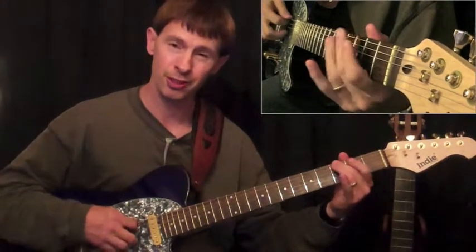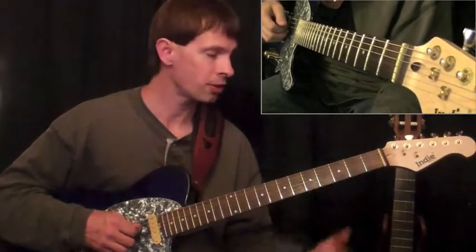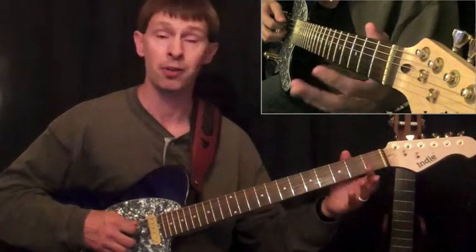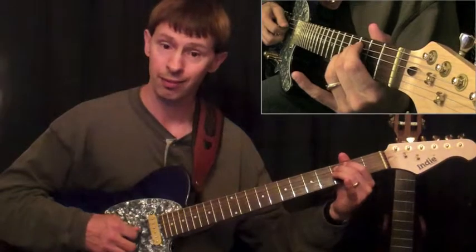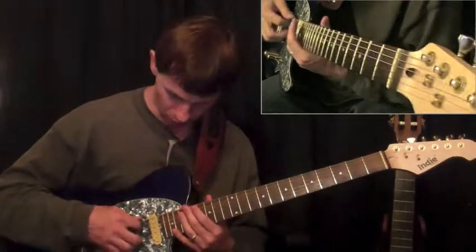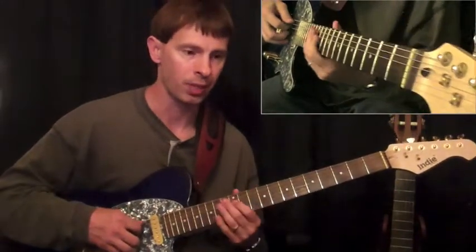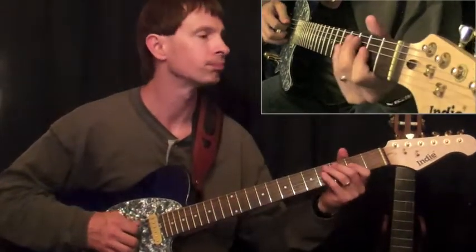2 finger 6th string, slight bend, A, 5th string, then I do a slight bend on the 5th string there, and then go into the D. Okay, so just from a rhythmic perspective here, I'll play through that at a little bit of a slower pace so you can hear it.